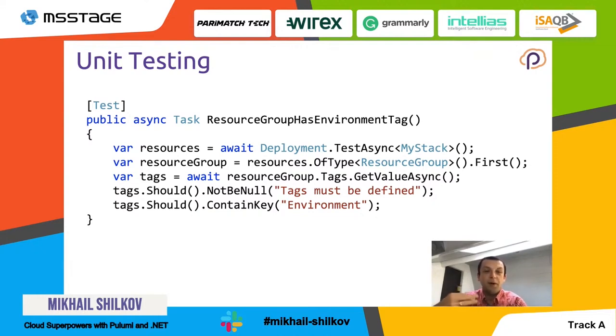In this case, I find the resource group in that collection, and I make sure that there are tags there and there is environment tag. So this test would obviously fail for my demo application because I didn't have tags on resource group, but I had tags on web app. It would fail in like 10 milliseconds. You can have 100 of them or 1,000 of them, run them on every commit or even on every change on your local environment, and use that flow from application development that you're used to validate also your infrastructure.